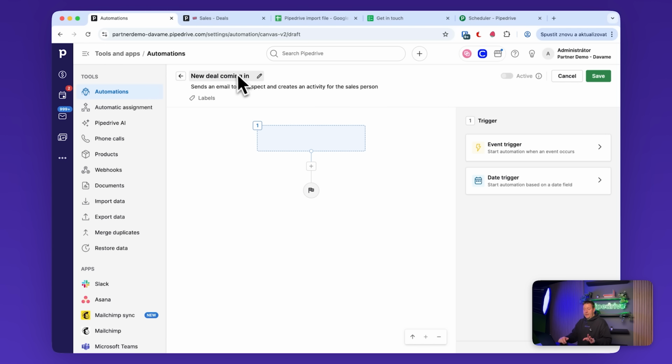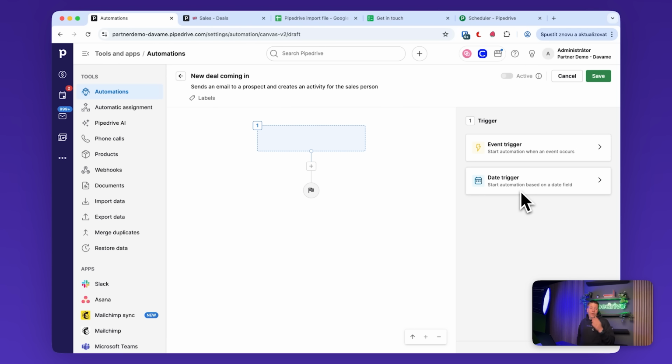Once you set up the naming, it's important, because if you want to debug some automation, you want to know what kind of automation it is about, and if you name it properly, then you won't get lost in all the automations that you might have inside Pipedrive. Every automation starts with a trigger. Either you have a date trigger, so let's say you want to start with the date of winning a deal. So 7 days after winning a deal, you want to take an action.